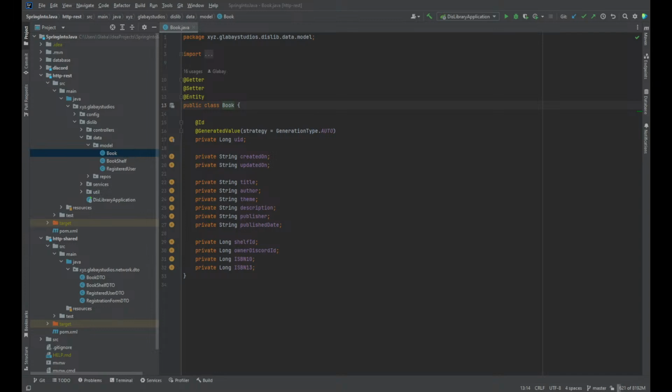So this here in front of us, what we've classed or marked in Spring as an entity, is what's known as the model, or if you were familiar with SQL, this would be the table name. All of these individual variables that we have in our plain old Java object, our POJO, are all going to be converted into columns within the table.